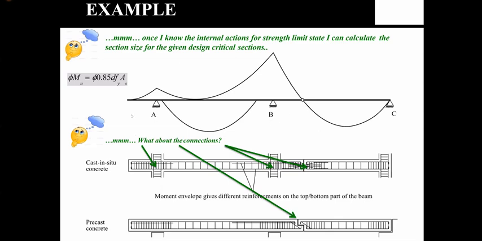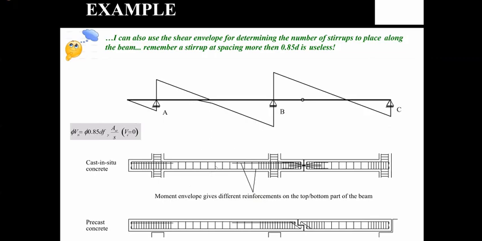Similarly, for example, if I have to design my shear reinforcement, I get my shear envelope, right? Once I have my shear envelope, I can size the spacing of stirrups. And as we know, the shear demand at the support is going to be large, so obviously the stirrup spacing is going to be very close at the supports, right? As you go to the center of the beam, the shear demand is almost zero. So you provide nominal shear reinforcement to ensure constructability and also to cover any shift in the point of contraflexure. This is basic structural design.